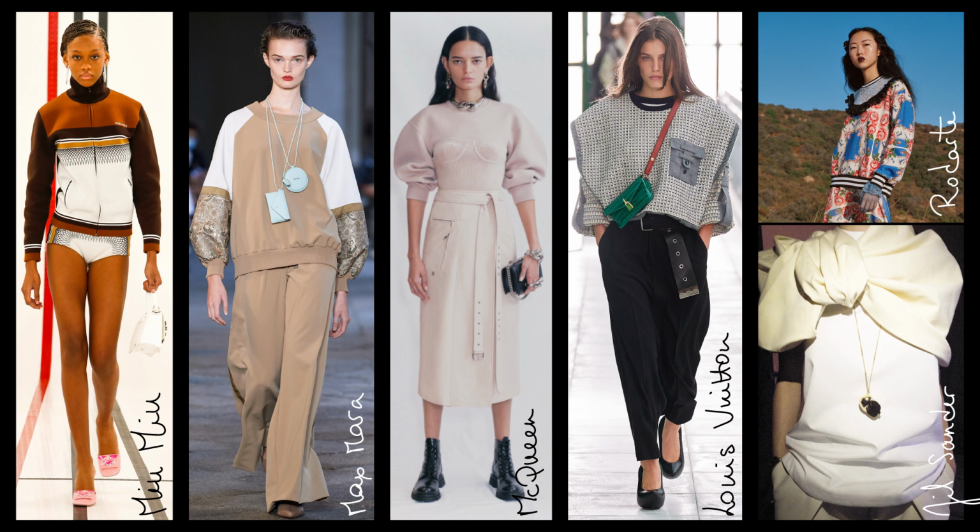In fact, most brands showed very high-waisted pants at the level of the natural waist or even higher, and in fabrics ranging from mid to very lightweight, perfect for summer, super comfortable. Now onto the epitome of the comfortable garment, the sweatshirt. Zipped and striped, it's a sporty look, see on the left side.